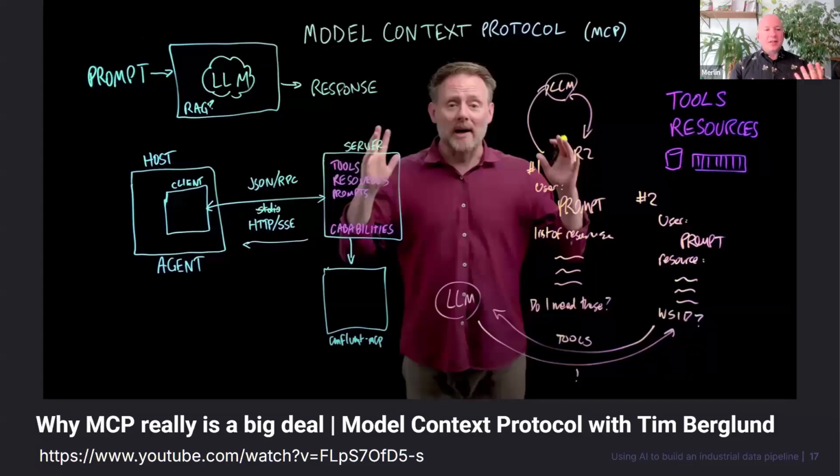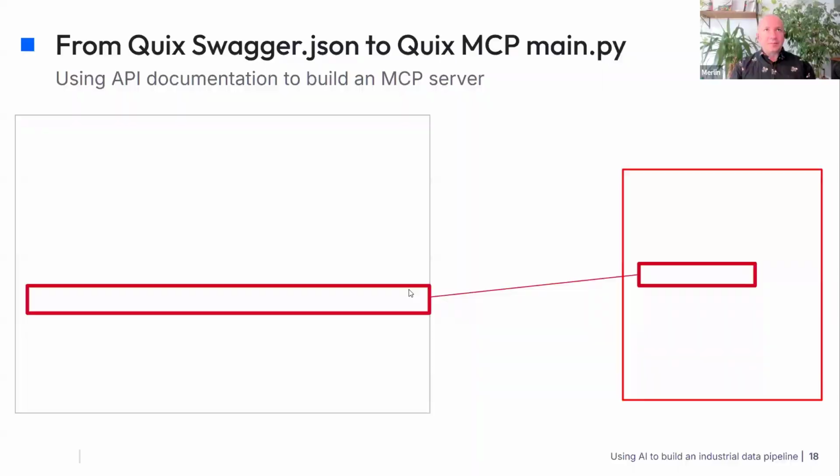So if you want a more detailed primer on MCP, I really can recommend this video by Tim Berglund, who's a developer advocate evangelist for Confluent. A lot of the content out there about MCP is from AI influencers who are aimed at hobbyists or solopreneurs. But Tim does a great job of explaining MCP to people who work at larger enterprises or startups, who might have missed out on the earlier MCP hype. And so this really helps to understand the power of the MCP protocol for businesses.